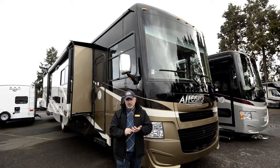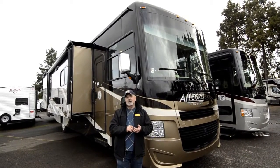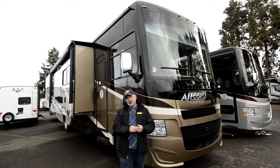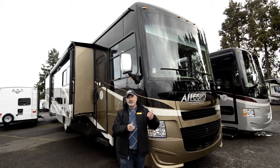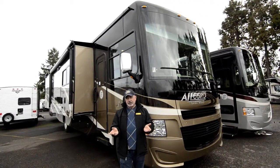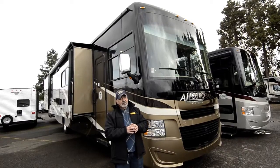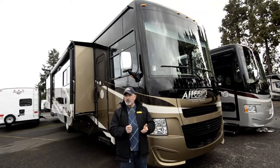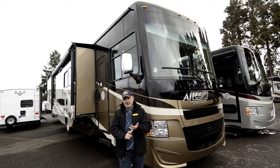When I was back at the factory a couple years ago, they showed us in a corner of one of the areas entry doors for coaches that went back 20 years — they like to keep parts on hand just in case somebody needs, say, an entry door on a 20-year-old motorhome. And since they manufactured the parts themselves, even if they didn't have it they could probably reproduce it because they had the original plans and prints. It's quite a place, really — a lot of state-of-the-art equipment, they build a great product, and they have a great reputation for customer service.